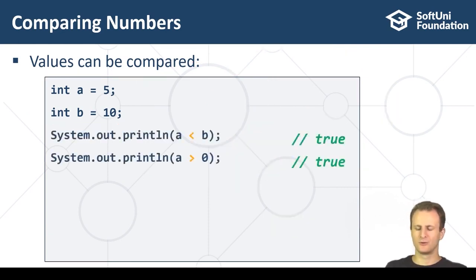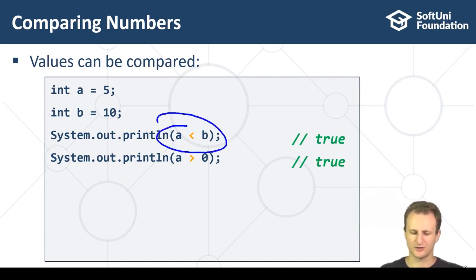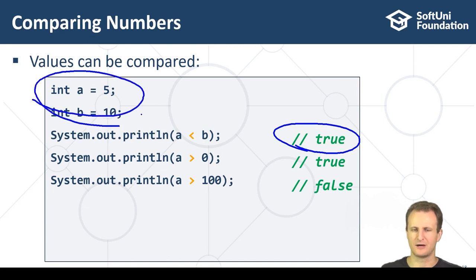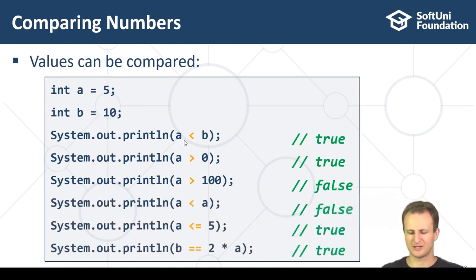Okay, so you can save that into a Boolean variable and then print it out, for example, or use it in a conditional statement. We will see that further on. Or you can just print it on the console. So if you say is A less than B, then you get the result true for these two variables. And here we have other examples. You can play around with these at home if you want, and you can check other values.